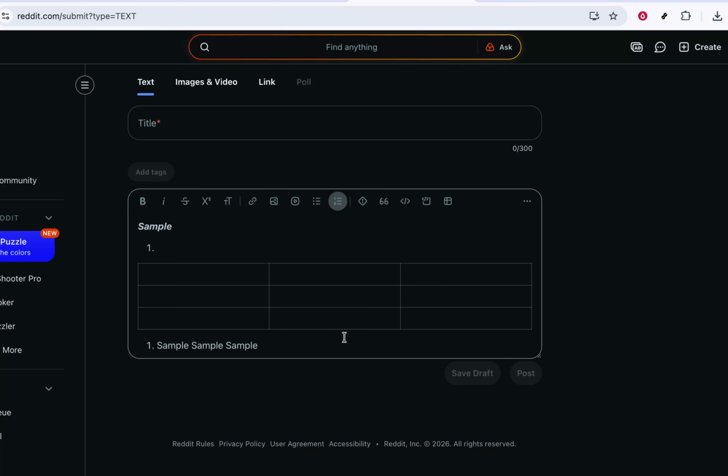If there's a preview option, use it to double check how your post or comment will actually appear once it's live. When you're happy with how everything looks, scroll to the bottom of the editor and look for the button to post, comment, or save. Click that and your formatted text will appear in the thread just the way you set it up.